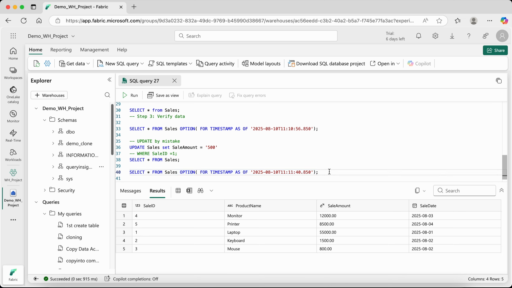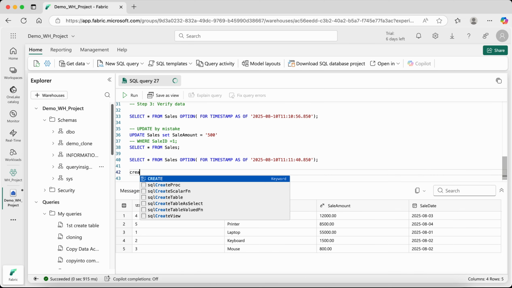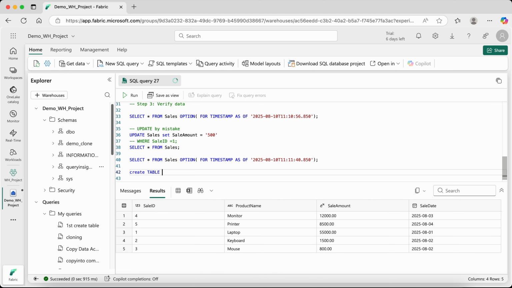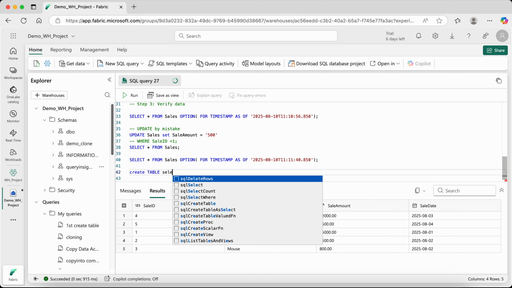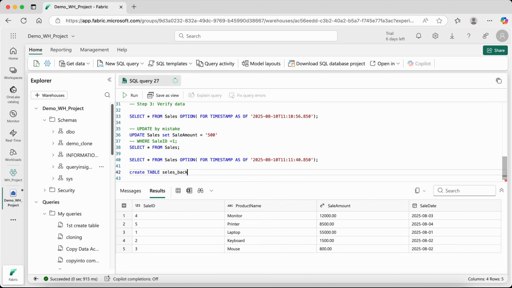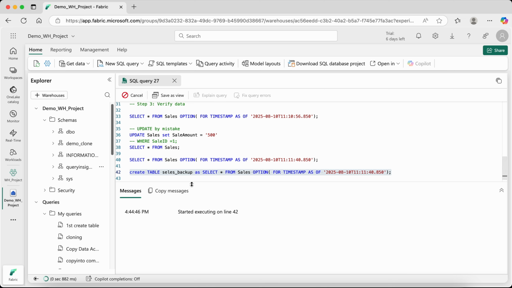Okay, now let's take a backup: create table sales backup as, and now write this syntax. Okay, this statement, and now let me run this.